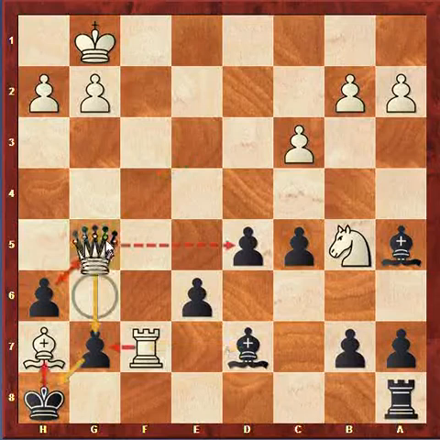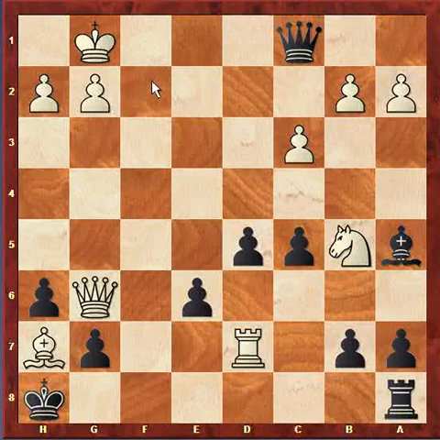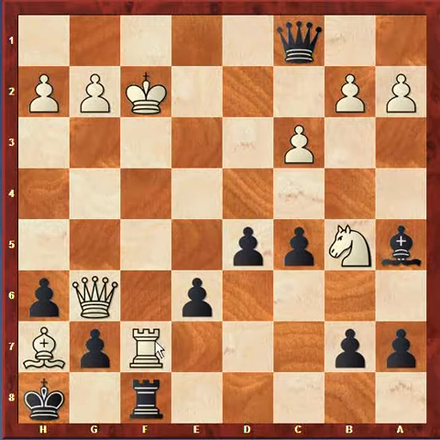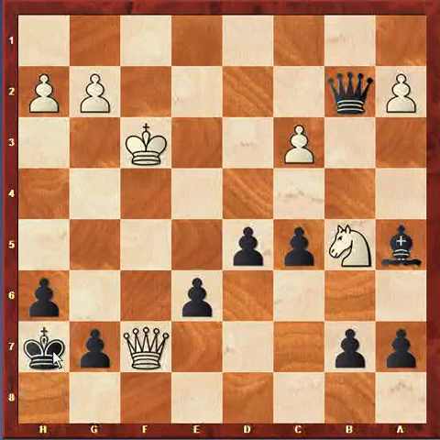If a rook takes bishop, then we would have this continuation. Queen to c1 check. King to f2. Rook to f8 check. Rook to f7 defending the king. Queen takes on b2 check. King to f3, and rook takes rook. Queen takes rook. King takes bishop. And black is okay. So let's go back to our game.